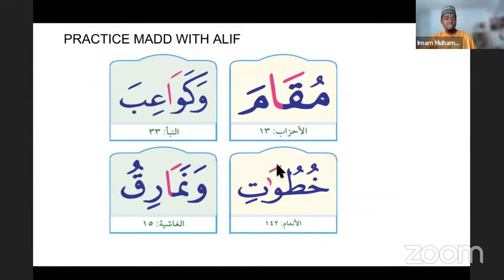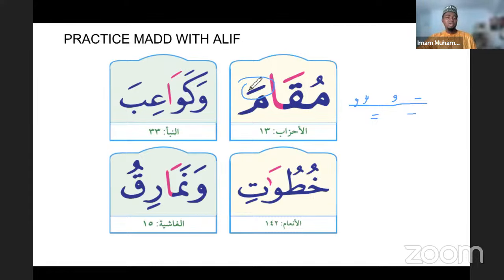So let's try to pronounce some words that have alif mad in them. Okay, so we have different words here, many letters. Some of them have 5, 6, 4 letters. So here, this is gonna be what? So this is muqam. So we learned last week that anytime we stop on a letter and it has a fatha or a kasra or a dhamma or a dhammatayni or a kasratayni, we'll stop on those letters with what? With the sukun. So I'll pronounce that rule. So that'll be muqam.